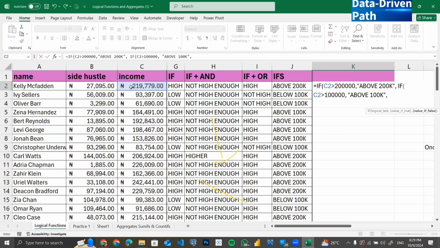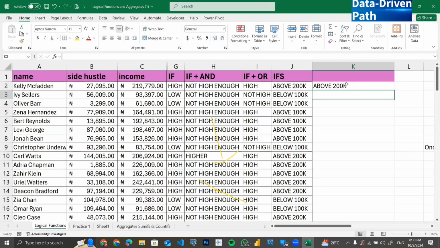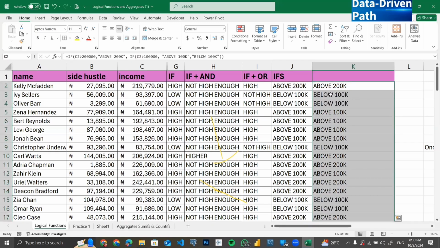I can put in another IF function again, but I don't want to go too much. I'll just say return below 100K. Close the double quotes, close the brackets for the second IF function, and I need to close the bracket again for the entire IF function. Once I press enter, you can see it says above 200K. Now, if I double click, do you see that? I have basically the same result.